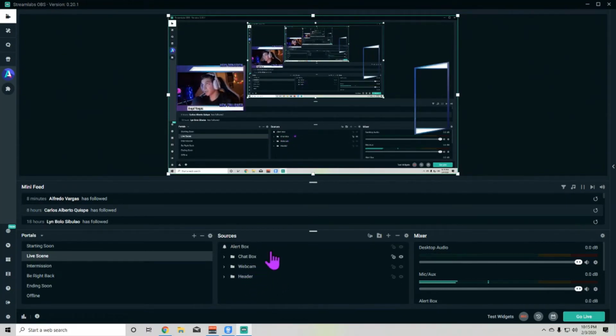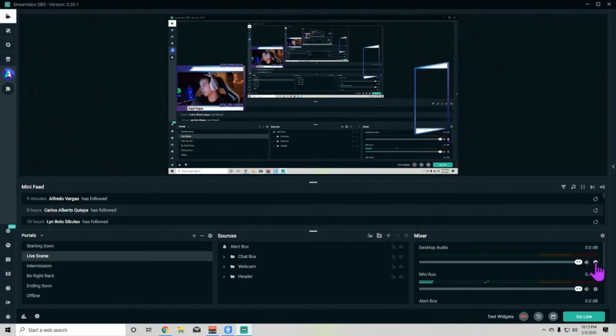So now that you have your webcam figured out, you have your game display showing, and everything looks pretty good right here. We just need to adjust your audios. That way your stream can actually hear what you're saying and what's going on in your stream. So next thing you'll do is you'll come over here to mixer, and there is a desktop audio, which if you're streaming off just the one computer, that's all you're going to need.